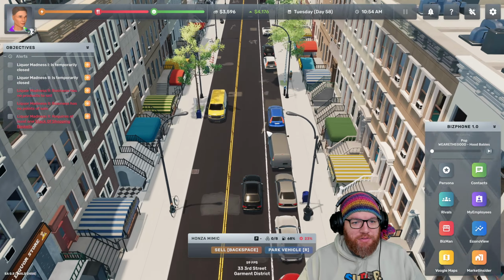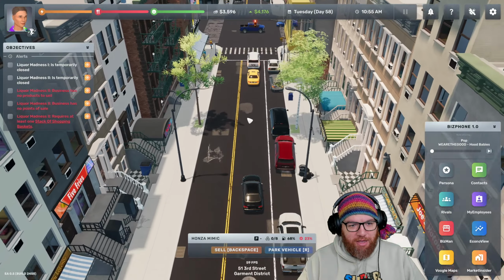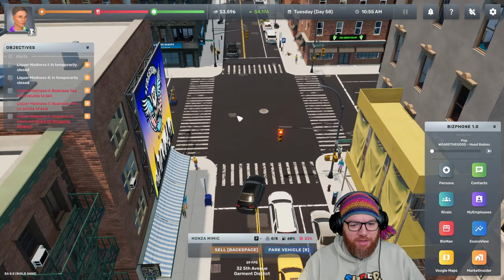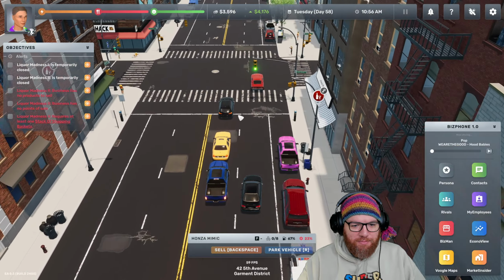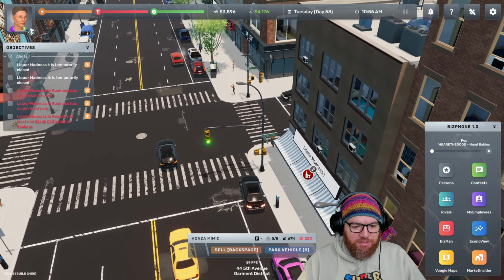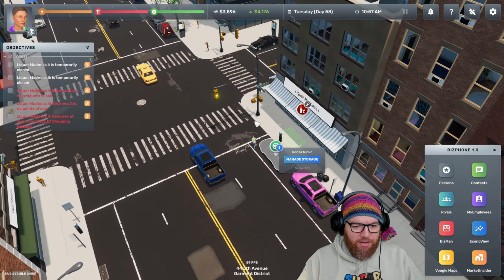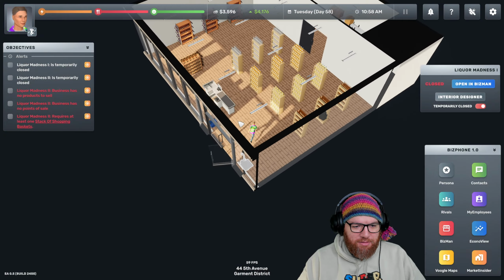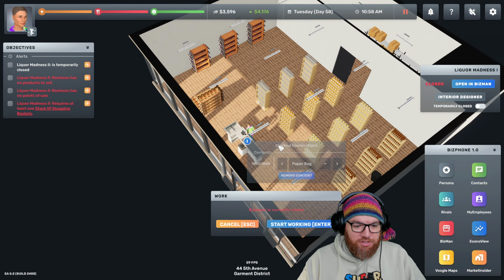Okay guys, so I have everything loaded up in the liquor store. I don't have the interior done at all. I definitely could not afford that, but I'm heading over there right now. I set the opening time for 11 a.m. So we're just going to give it a go. It's going to be a 10-hour day up until 9 o'clock. And we're going to see how well we do. So let's actually open that up there. Let's just find out.